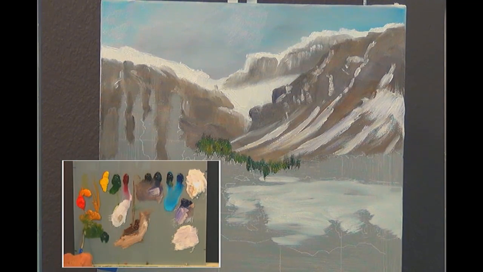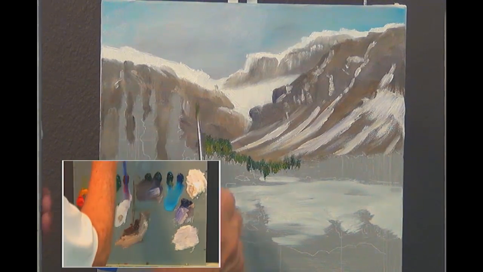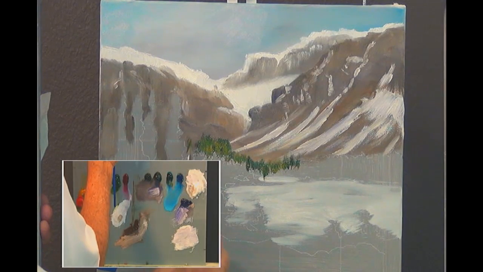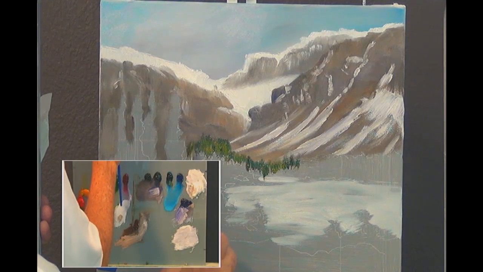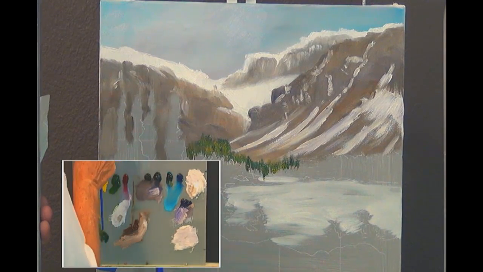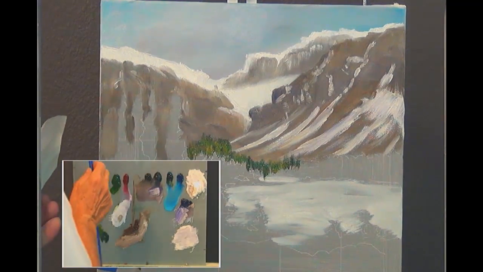I want to have some lights. I'm going to pick up some of this bright red, and the red with the green will give me more of an olive color, maybe. Certainly a grayed-down green from what was there. See if that shows up here, not too much.